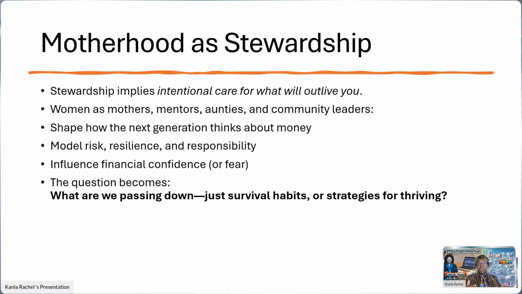We want to ask, how do we look at motherhood as a stewardship? We already know biologically it is caregiving for children. When you birth the children, they grow, you continue caring for them even when they become adults. But in the context of this conversation, we want to look at it not only as caring, but intentional caring that will outlive you way after you're gone. What are you leaving your children with?